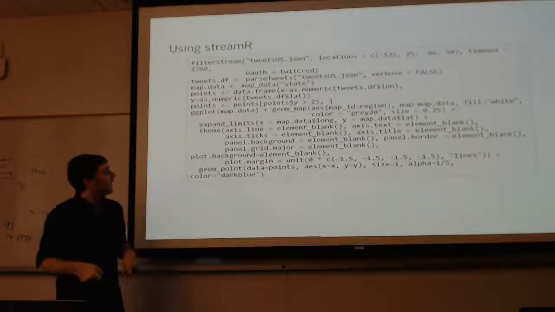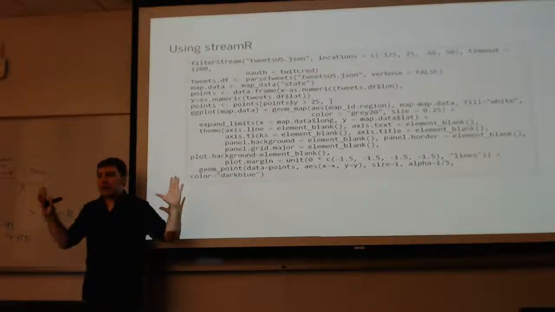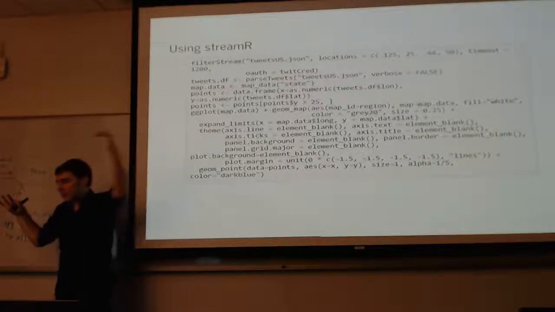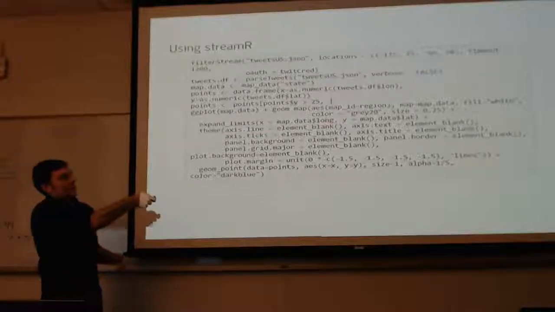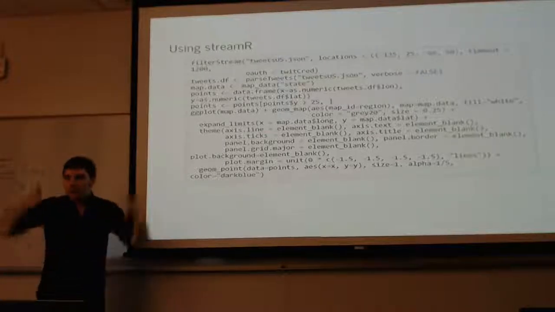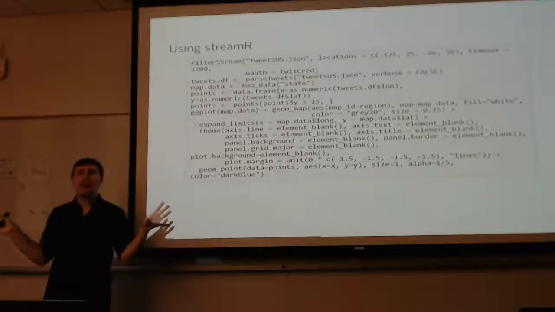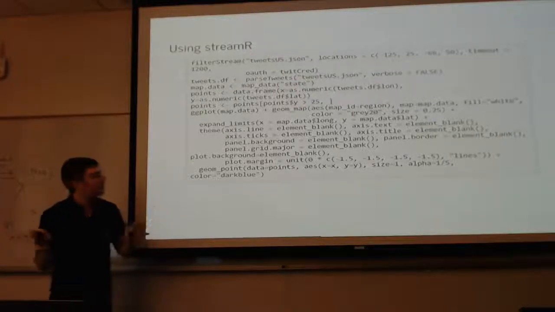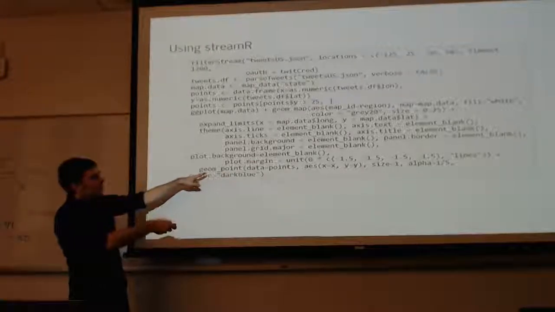Map equals map data. Fill white, color gray20 is going to draw gray lines between all the states of size 0.25. I did this thing, expand_limits, which is going to create a little bit of a buffer around the map. So rather than being exactly the limits of the data, I widened it a little bit to make it look nicer. Then all these theme calls are just getting rid of stuff I don't want on the plot: lots of vertical and horizontal lines, backgrounds, axes, all that stuff I don't care about. We know what the United States looks like in a map. I don't need any other indicators on there.